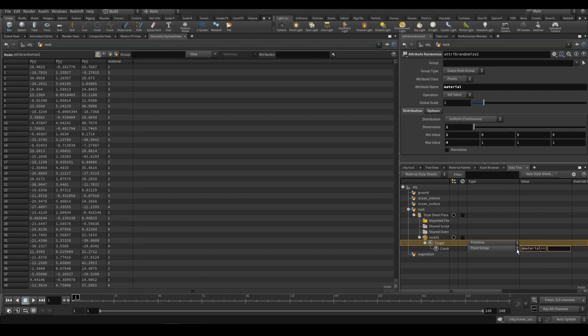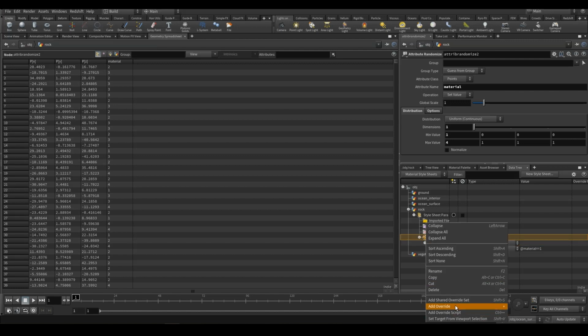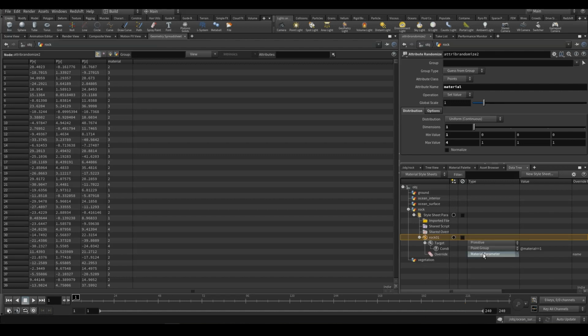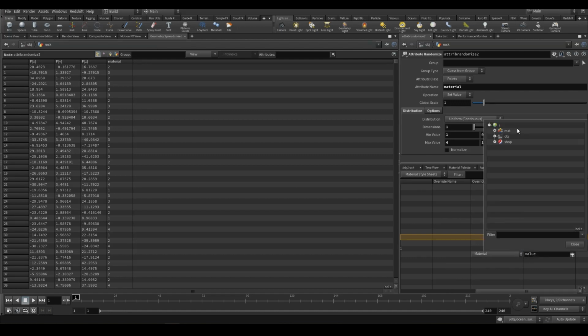I'm not assigning a value there, so that's why I have a double equal. We're going to trigger this override, and that's going to be a set material. So it's looking for the material, and now we tell it on the value which material I want to assign. So you go there to the one we created, rock 1.